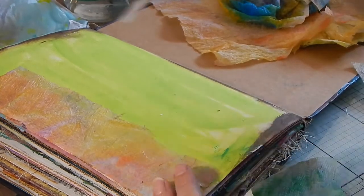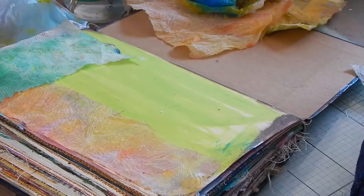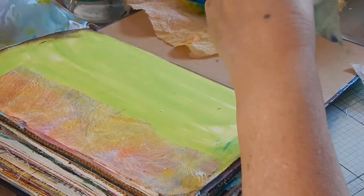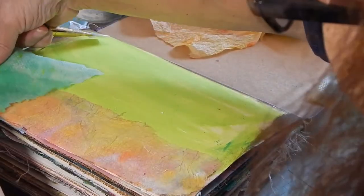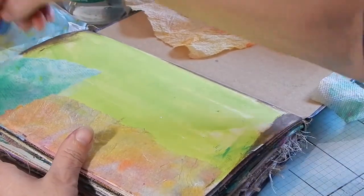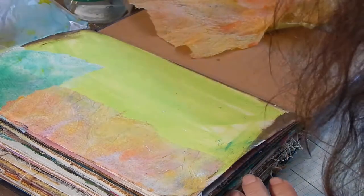And so I hope you are doing well. I'm really grateful that you're tuning in and trying along. I hope you're crafting along with me, but I know I don't usually craft when I watch videos. I usually get the idea and then go to the table and see what I can come up with all on my own. But I hope it inspires you to craft. And I think it's just going to help with your sanity during this madness.